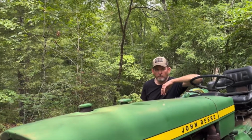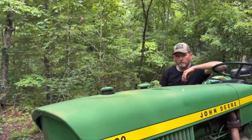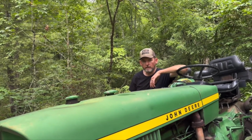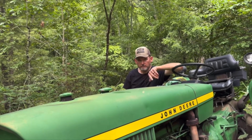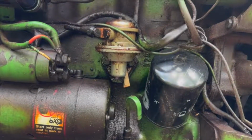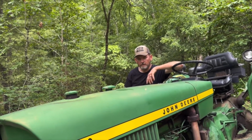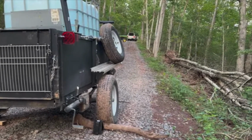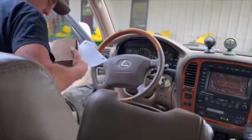So we got our tank of water halfway up the driveway. Could have possibly got it all the way, but the driveway being slick, it's not worth the hassle. So went and got the tractor, turned the tractor around in the driveway here. The lift pump for the fuel decides to finally croak out. So now that tractor is stuck in the driveway halfway, our tank of water is in the driveway halfway. So we got a lot of stuff halfway.